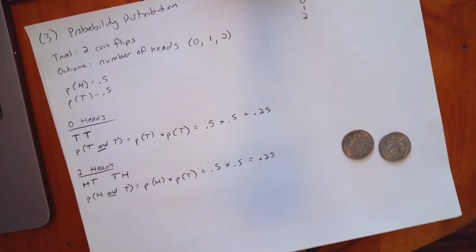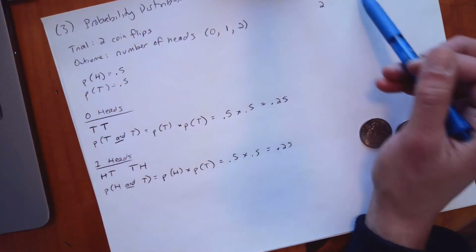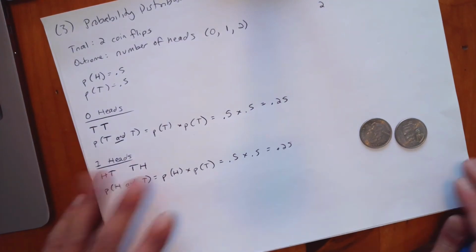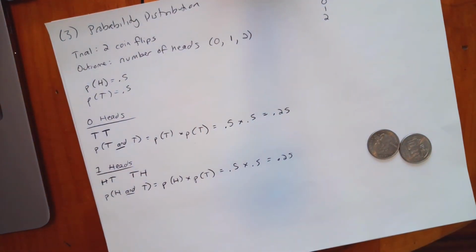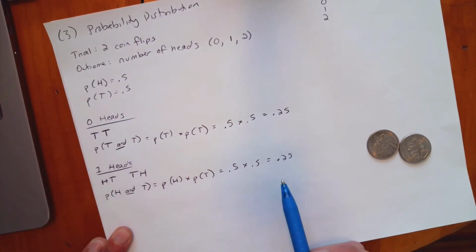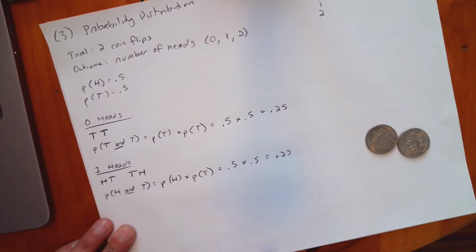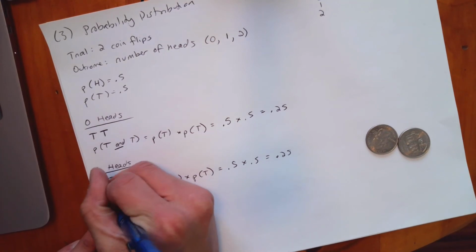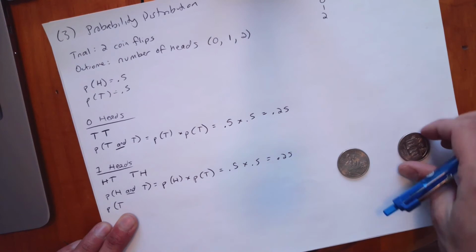But we're not quite done yet, because we actually have two different ways of coming up with one head. So we don't have anything to put in our probability distribution up here yet. Instead, we have to find the probability of this second option, or tails and then heads, and then combine these together to get one overall probability of obtaining one heads across our two different coin flips. So we're going to look at our next option now, which is that first you get tails, and then you get heads.